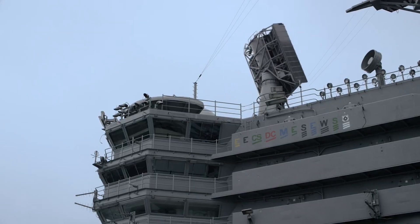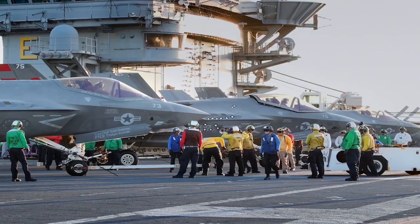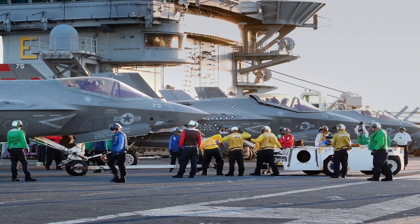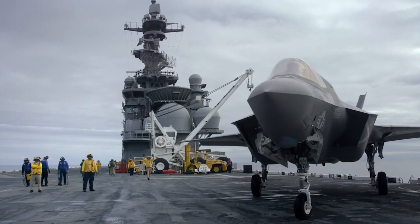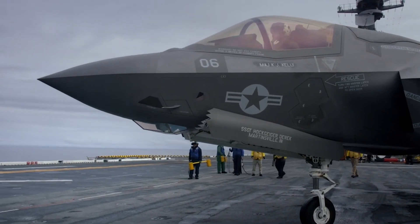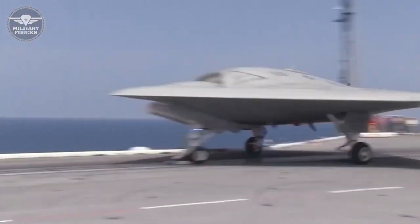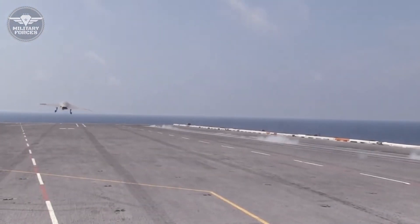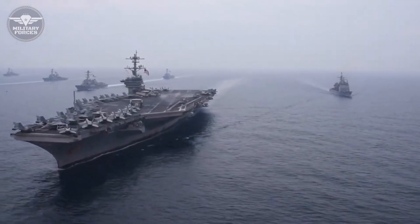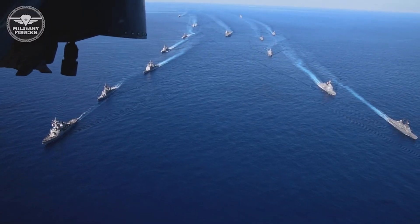The carrier's technology is not static — it evolves continuously through rigorous training, simulations, and the incorporation of emerging innovations, ensuring that the vessel remains at the forefront of naval warfare. In an era where both conventional and unconventional threats lurk beneath the surface, the U.S. Navy's commitment to technological superiority stands as a beacon of security. These carriers, with their robust defensive suites and integrated weapon systems, are more than just warships — they are the unyielding guardians of the high seas, deterring pirates and hostile forces alike, with unwavering resolve and state-of-the-art innovation.